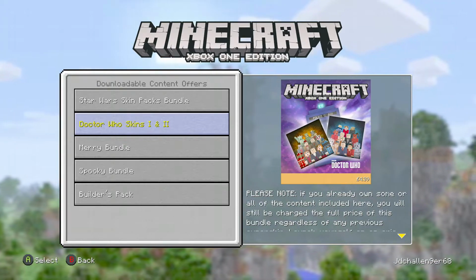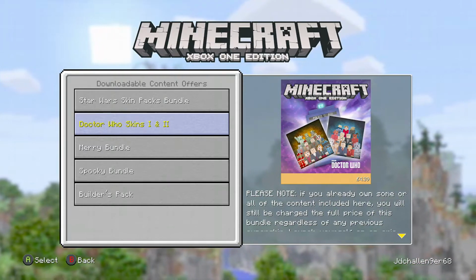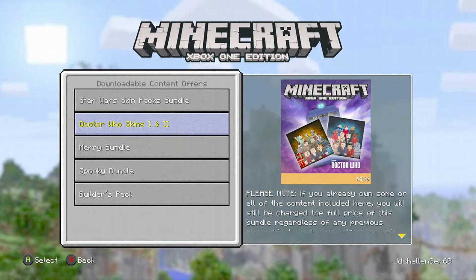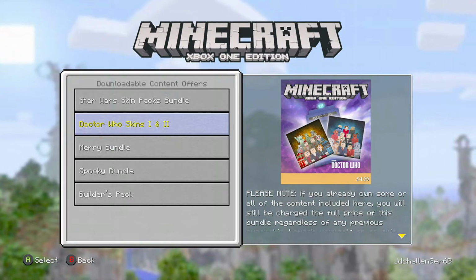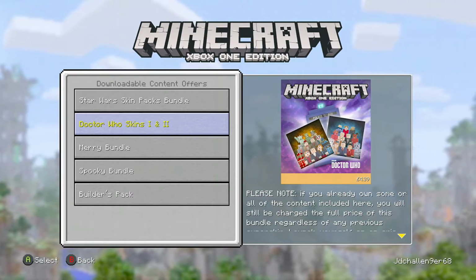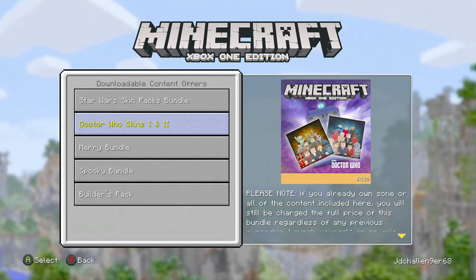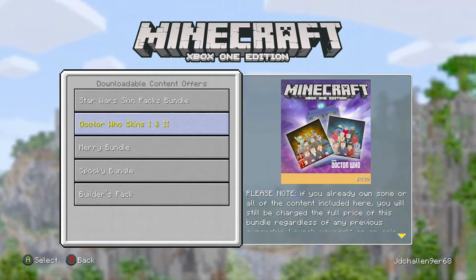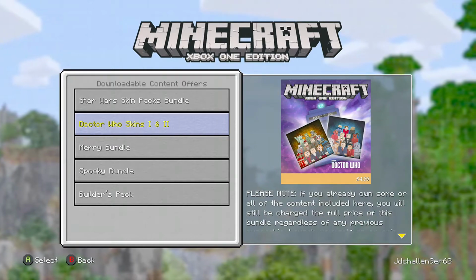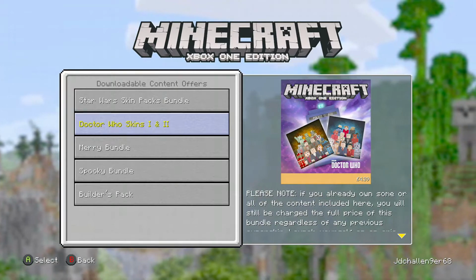Basically what they did on this one is they put it in 2 packs instead of doing it in 1 and 2. They put it in just 1 full pack of basically one type of skins and then the other type of skins. That's what they did in both of them. They didn't do anything else. They just put it all into one pack, and that's it.